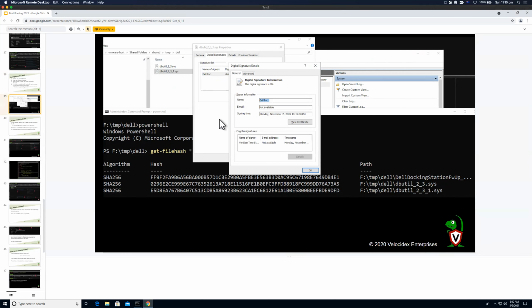It's just a weakness in Authenticode, because Authenticode is just checking the digital signature of the file, so the executable parts of the file cannot change. But there are lots of other areas in the file which are not executable, so the hash can change. Here, as you can see, I have the dbutil.sys binary, and I created another copy over here, and I changed one byte, and as you can see, the hash is completely different for this one, and the signature is still perfectly valid, and it can be loaded as a driver. So Windows will load it happily, but the hash will be incorrect. So searching by hash is not a great idea.